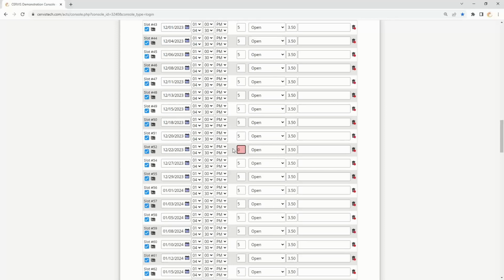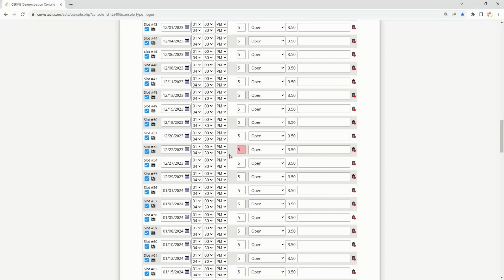Volunteers cannot see this. The benefit of doing this is that now I've disabled this time slot, so potentially I didn't need volunteers here. Well, maybe we're getting closer to that date and I realize I do actually want volunteers. I can re-enable this just by entering how many volunteers I need and updating the time slot again. So I personally like to disable time slots as opposed to deleting them, just because it gives you more flexibility in re-adding those back in.